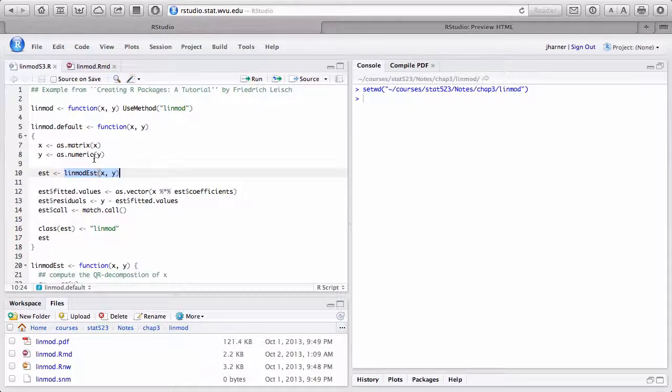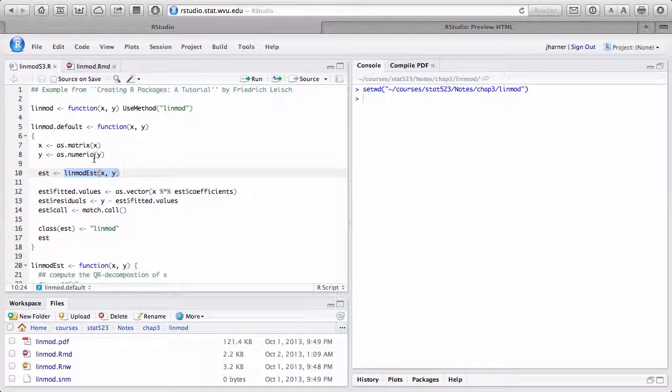If you're too far off, it will make every attempt to convert it to a matrix. But a matrix has a structure with rows and columns like a data frame, but everything has to be of the same type. So in our case, all numeric. And then I'm going to coerce y to be a vector, so we say as.numeric to convert it to be a vector.